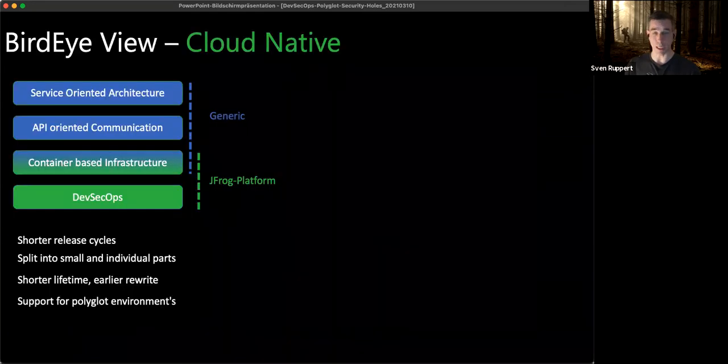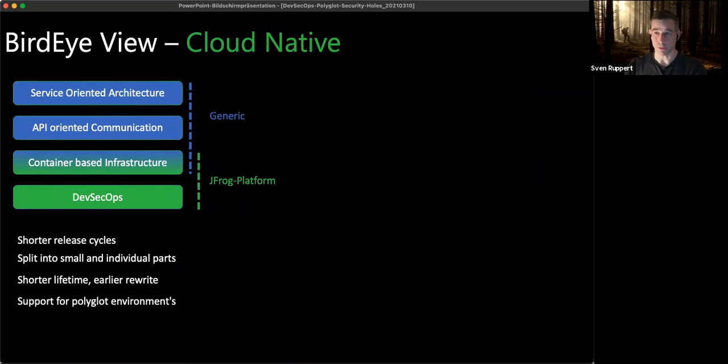Okay. Cloud native, the big word, huh? I don't want to go into all these details, but cloud native is perfect to show a few things. Even if you're working with monoliths or serverless or whatever, more or less the principles I'm talking about are the same. So this is one thing you should have in mind: don't fixate too much on this cloud native stack. It's just one thing. But we have this service-oriented and API communication. These are quite generic things.